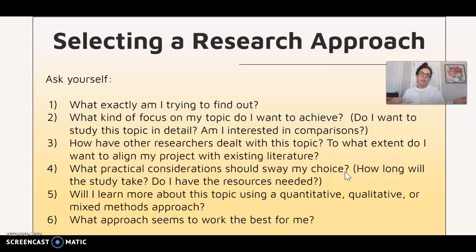We're on a time frame. This class has an end date to it, where you have due dates and have to do presentations and get to the end of the semester so you can get your grades and all that fun stuff. And so you don't want to design some sort of research study that is not achievable or realistic within the time frame. That's a really, really big question to take into consideration.